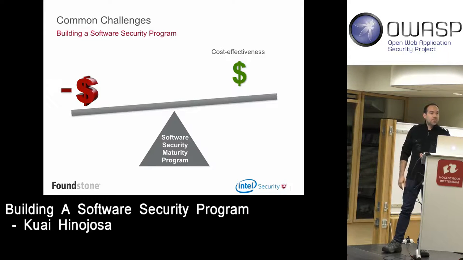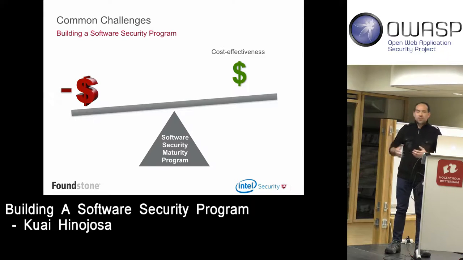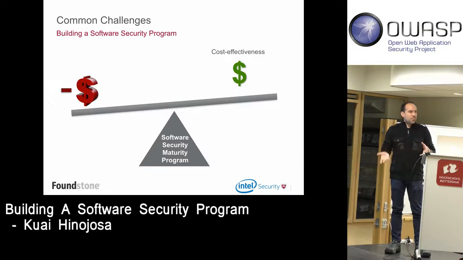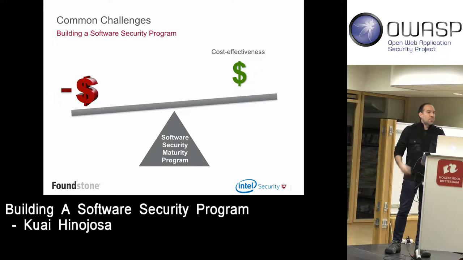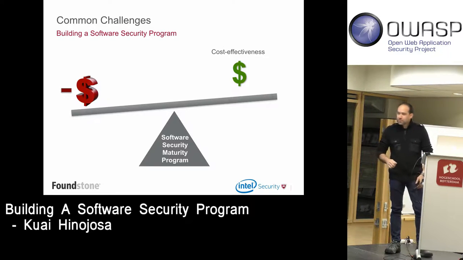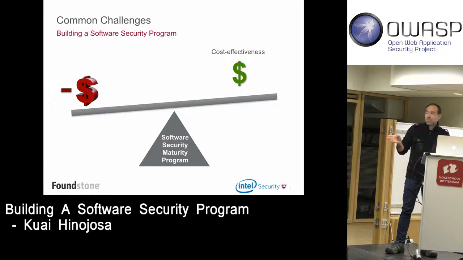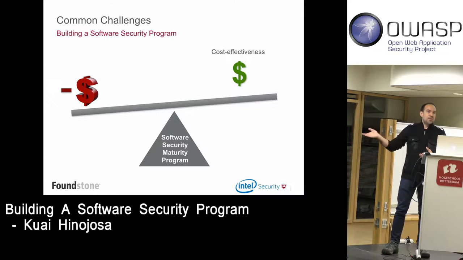Another common challenge is that people become very tactical about software security. They want to run code through Veracode, for example, get the results, and hand a report to compliance. But they fail to have a strategy on how to fix the problem at the root level. You've got to have education; the tools have to be set up in the right place; you've got to make it practical for developers. In my experience, the tool I've seen be most effective — because you're trying to change organizational culture — has been the software maturity model. In the long run, it's more cost effective.